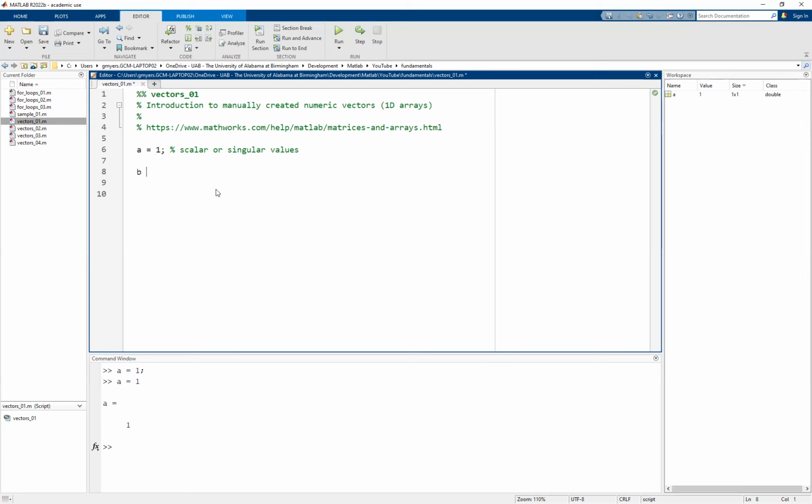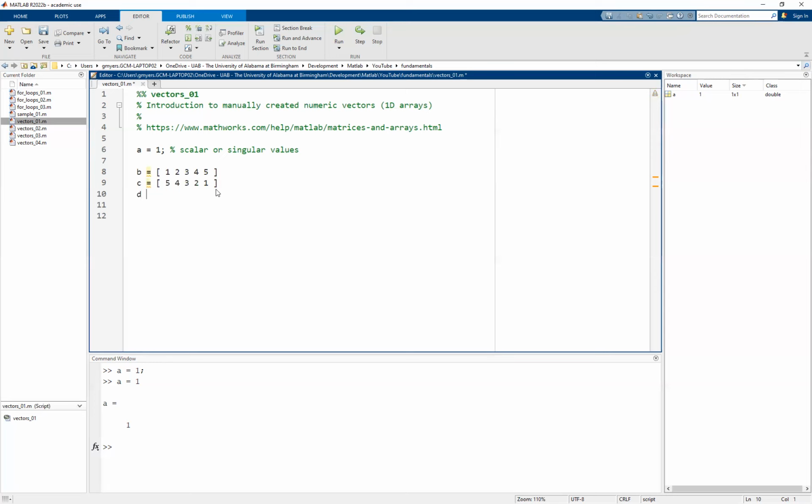And so in this case, I'm going to just simply use another variable here. We're going to call this b, and we are going to manually create them. Well, in order to be able to manually create them, we simply use our square brackets, and then we start off essentially just specifying the individual scalar values. Now, for this first example here, I am going to give you a sequence of values, in this case, 1, 2, 3, 4, 5. However, we can also do something like this, 5, 4, 3, 2, 1.